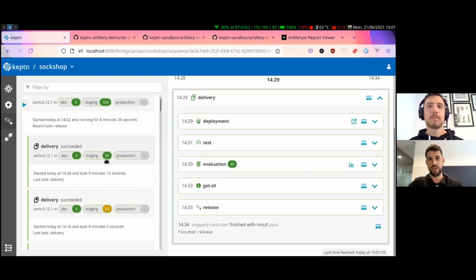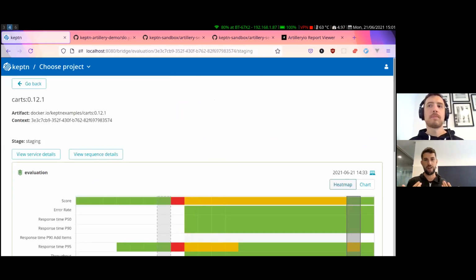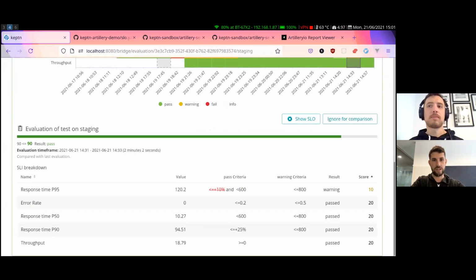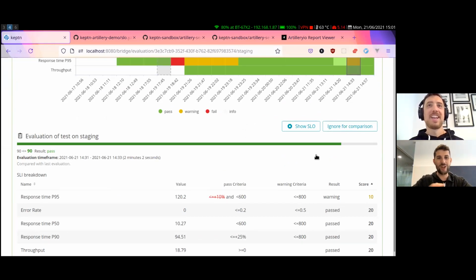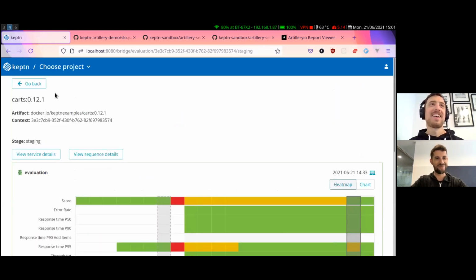It also depends on the availability of the pod, like how fast the infrastructure is running, and we can see all the different kinds of evaluations here. Yes. It's always good that we have no errors in the sock job application, but it's not always really fast in responding. That's what we see.